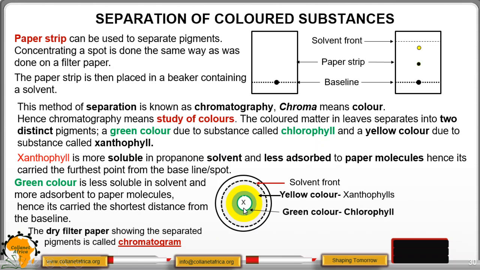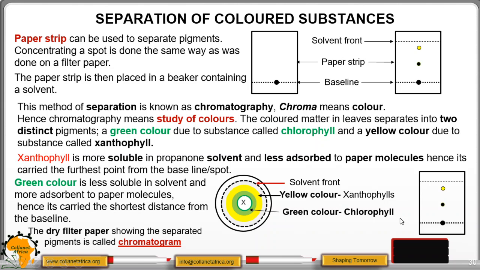Here we have the chromatogram. We have the moving solvent and the solvent front. We have the yellow color or xanthophyll — this one is more soluble and less adsorbent to the filter paper molecules. While green color chlorophyll moves the shortest distance because it is more adsorbent to the filter paper and less soluble to the moving solvent, that is propanol. We get the same results with a paper strip.